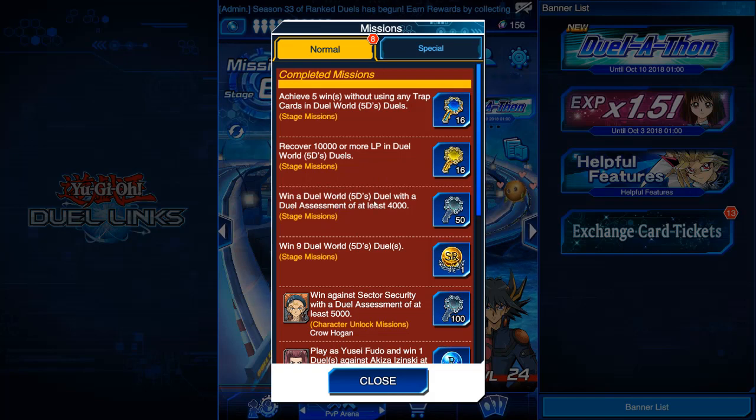Win a Duel World 5 duel with a duel assessment of at least 4,000. I'll show you a deck list for that as well, and I'll show you a deck that you'll be able to use to kind of shoot two birds with one stone, so you can unlock the missions for this guy.